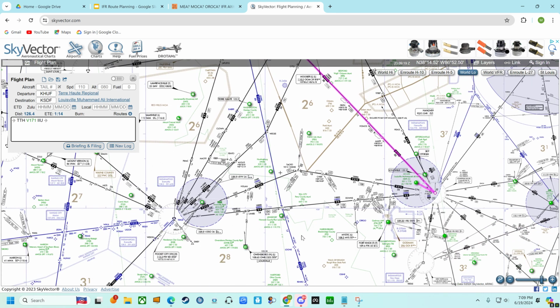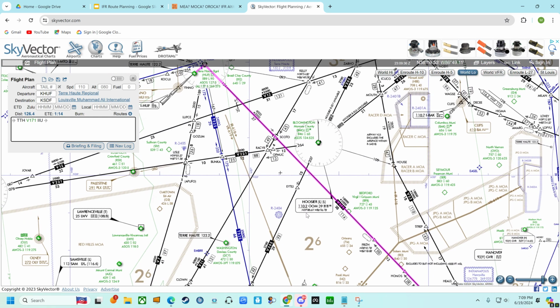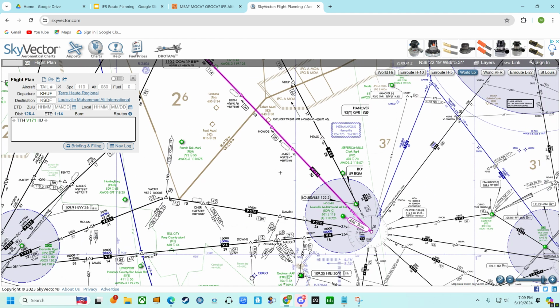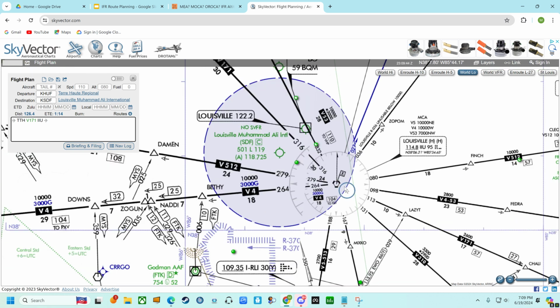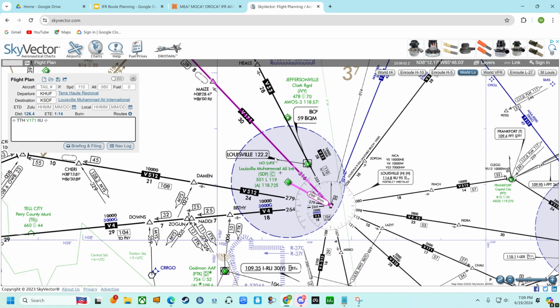One thing, since I've managed to get my voice to work a bit, a couple things on Victor airways and what you're doing. If you look at the plan as shown up there, it's going to be really hard to fly. When you get down to Louisville, you've got to do more than a 180. You see what I'm saying? It goes down and then turns back around to come back out to where it goes. An alternate suggestion, to avoid these steep turns when you're in the clouds and in the soup, is to plan yourself a different route.